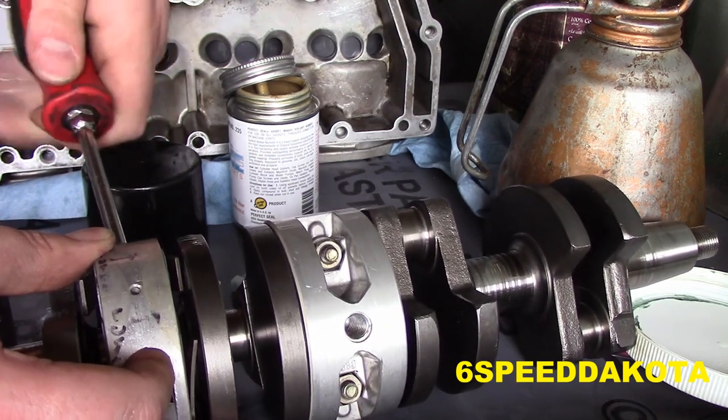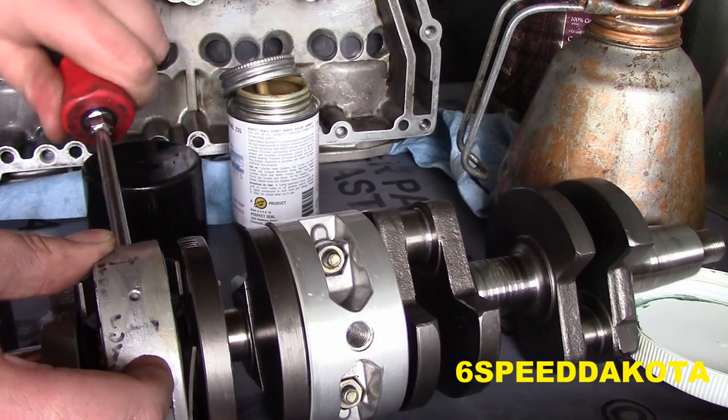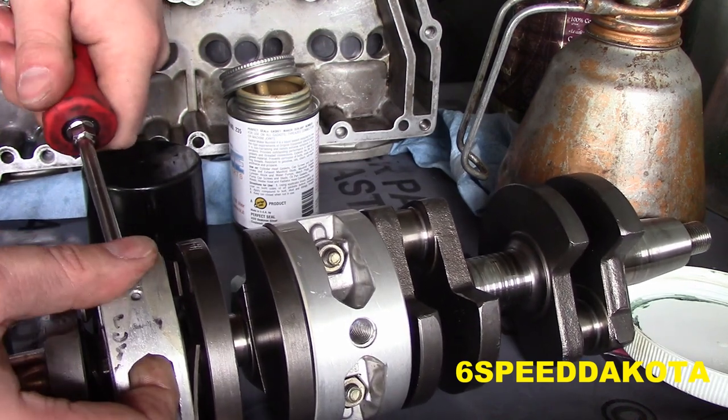Looks like Amazon just showed up with a carburetor kit I ordered a while back. Hooray!